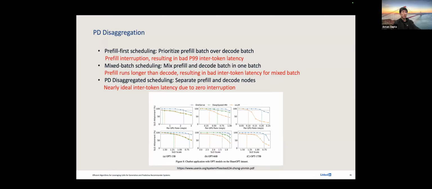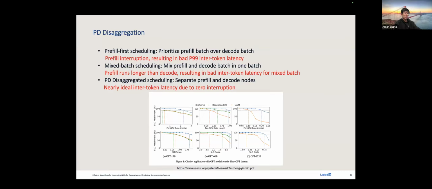These architectural changes have a powerful impact. First, decode-only nodes can focus entirely on fast, responsive token generation. And the prefill-heavy nodes can handle larger, more compute-intensive prompt encoding without blocking downstream inference. So the result is nearly ideal inter-token latency, because decode operations are no longer interrupted by heavier prefill operations. You can see from the figure that even with large requests per GPU, we can still keep pretty good output, which satisfies the SLA, the server-side objective.